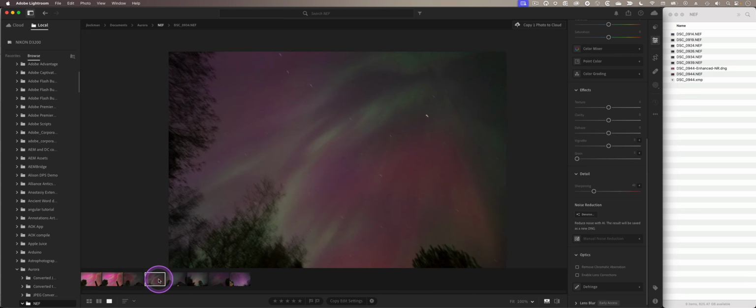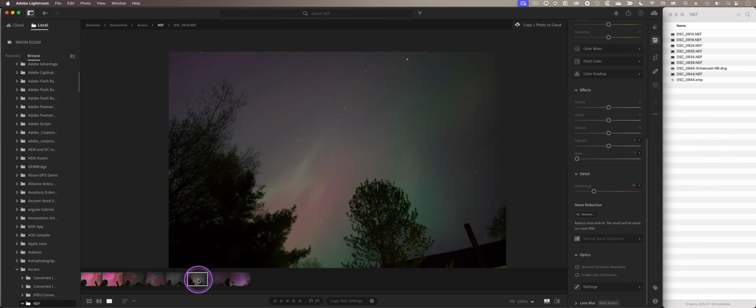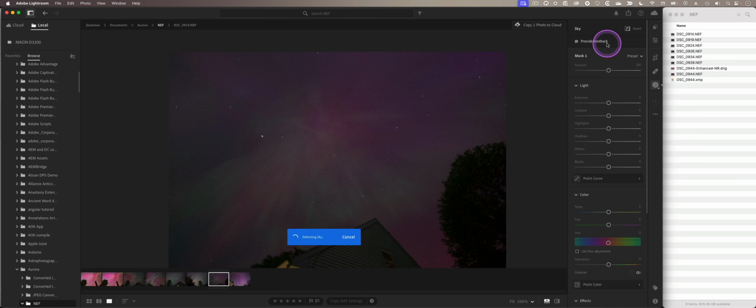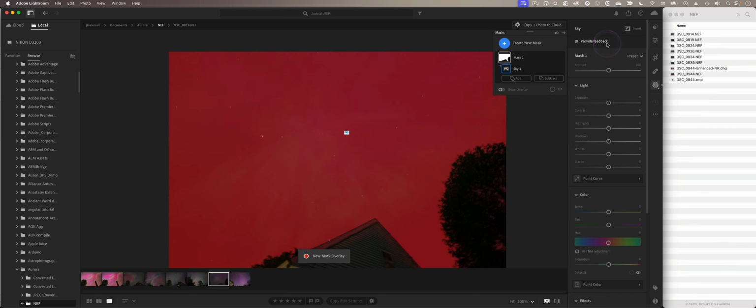We'll pick another one here that's got a decent sky on it. This one here is nice, and, well, how about that one there? We'll do this one here, okay? And you can see there's quite a bit of tie-dye looking thing in the sky. So we'll take that very same application. So the first thing we're going to do is create the sky mask, which takes very little time.